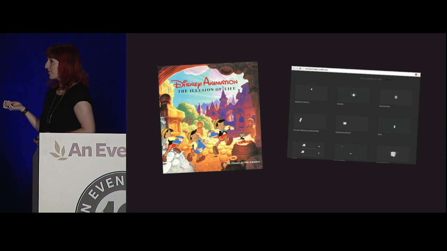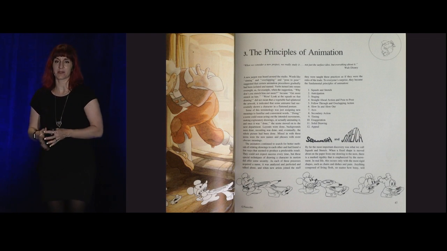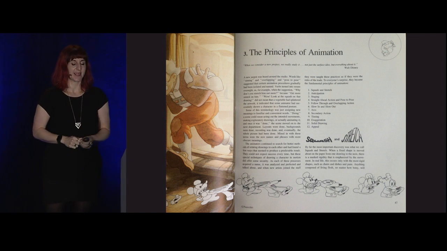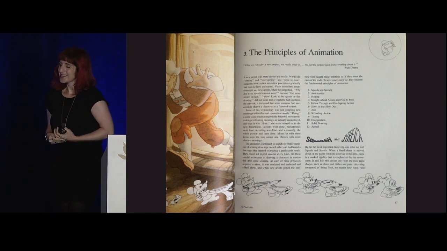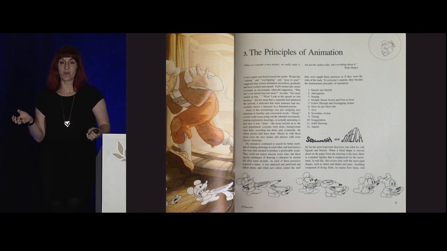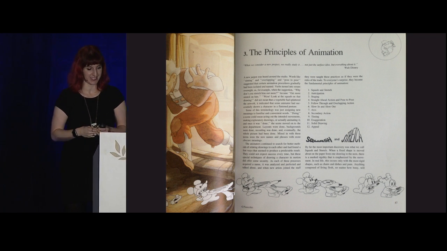Then these 12 principles sometimes get mentioned in articles about UX and such. A lot of the time they're just like, and there's 12 principles. Okay, next thing. They're not often delved into with too much detail, and a lot of the time they're presented as a checklist of things that you need to do. But really they're more like 12 related concepts that we can pull from as we need to make better animation decisions.